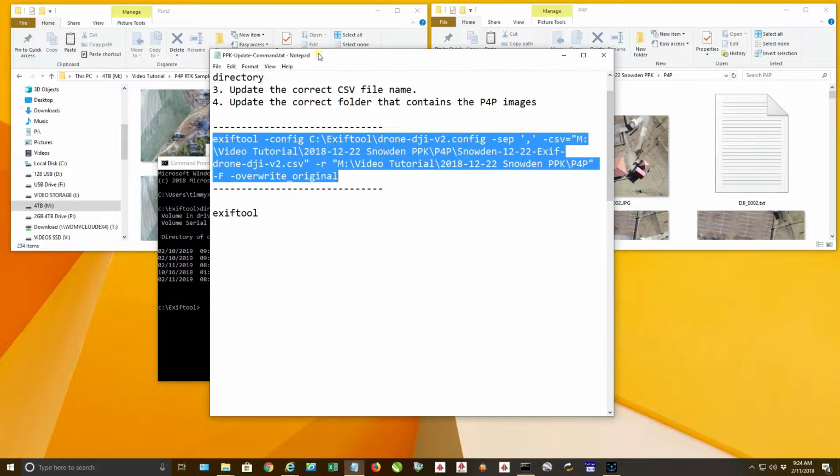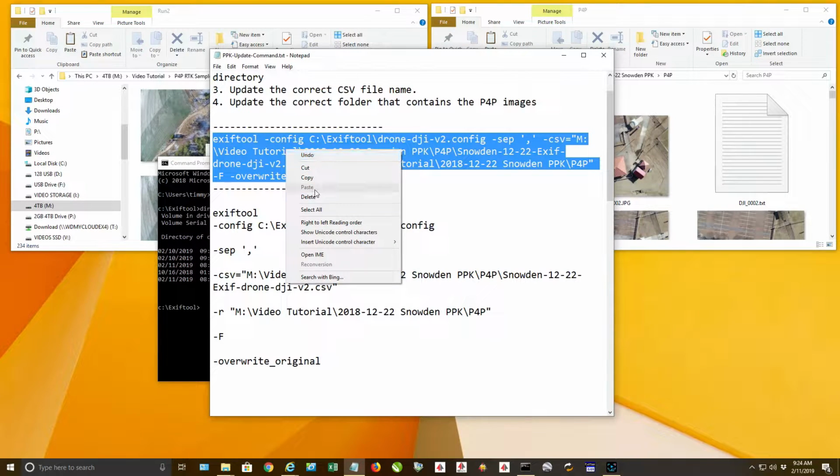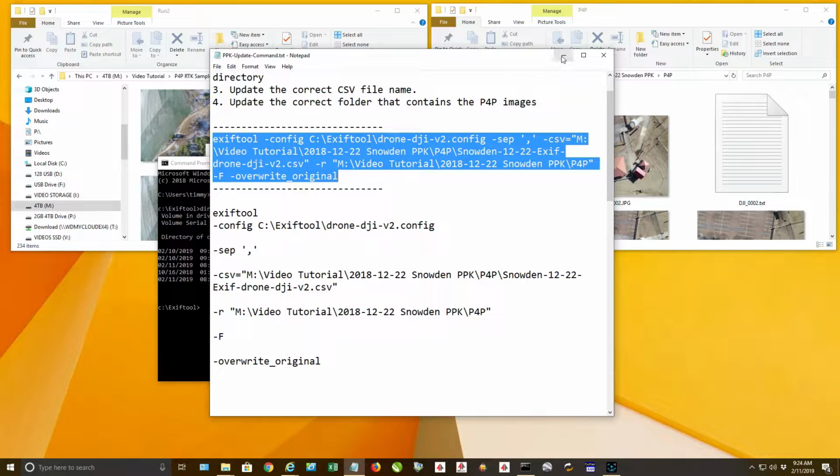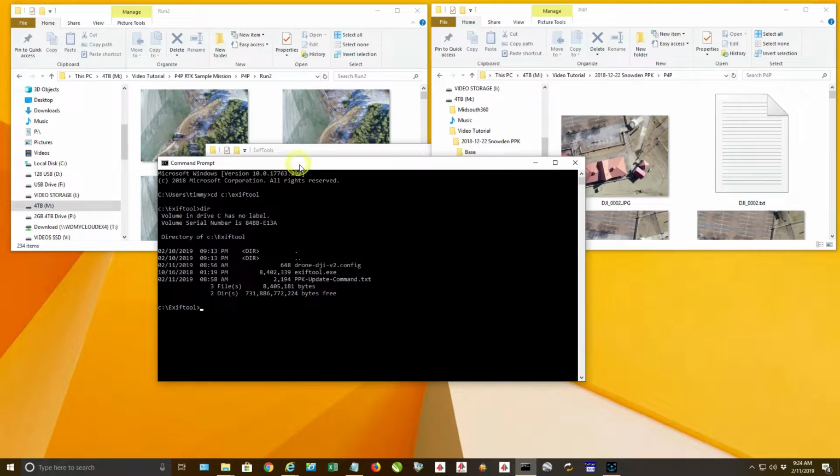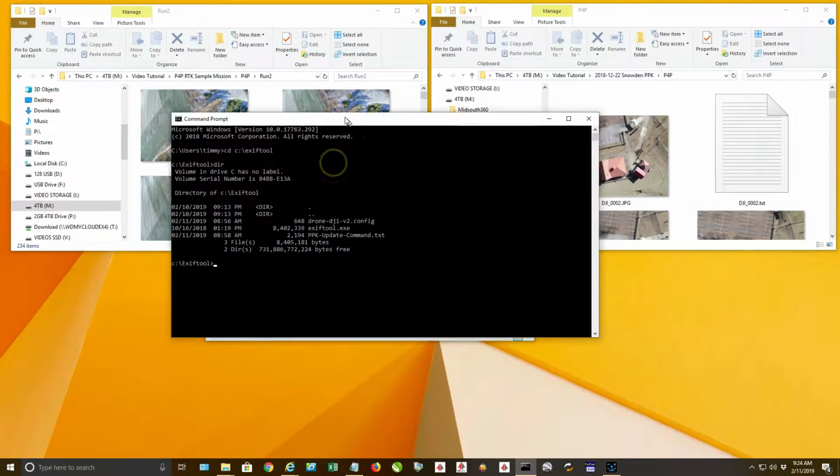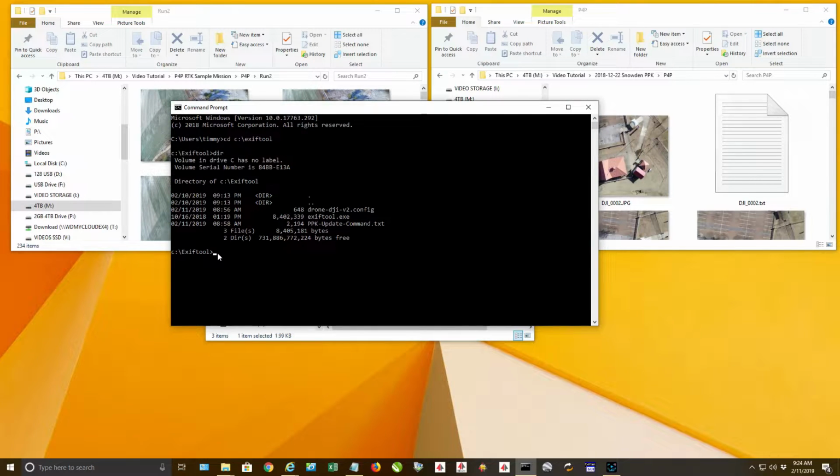We're going back to here. We're now ready to copy this command, so I'm going to copy it, and then if this is the active window, meaning look, I can move it around, all you do is put your mouse right here and right mouse click, and it will paste the command in there. And now I'm going to hit enter.